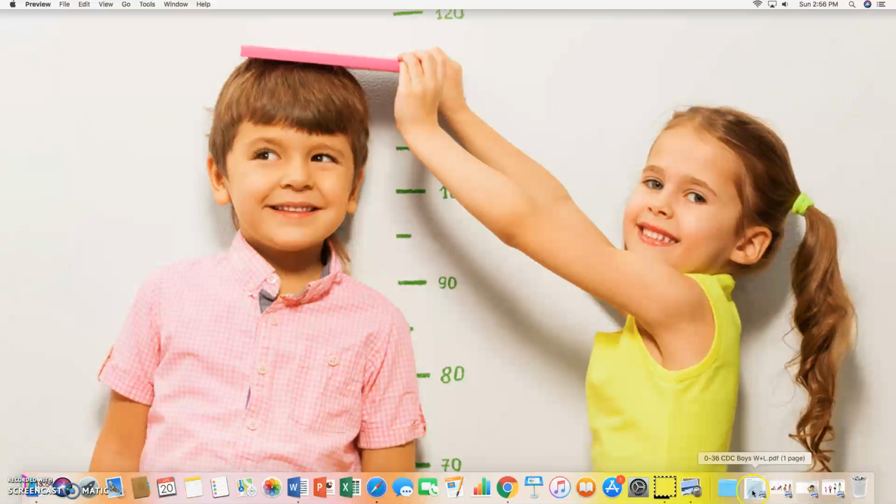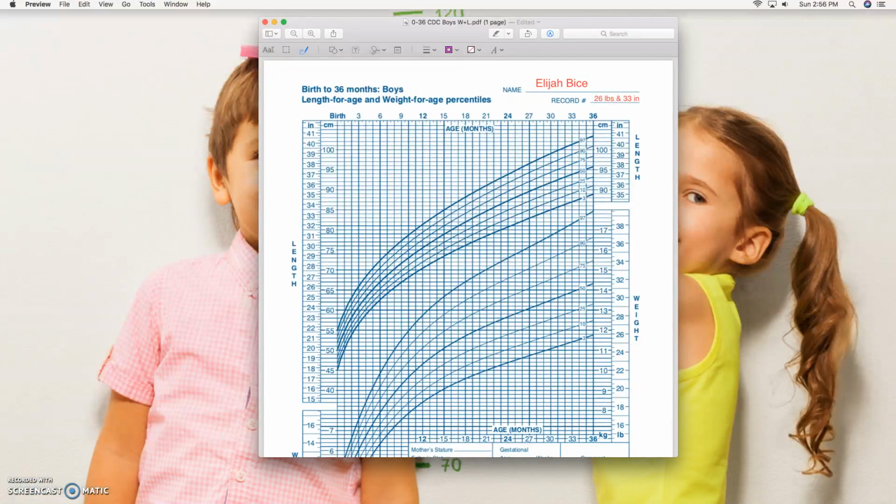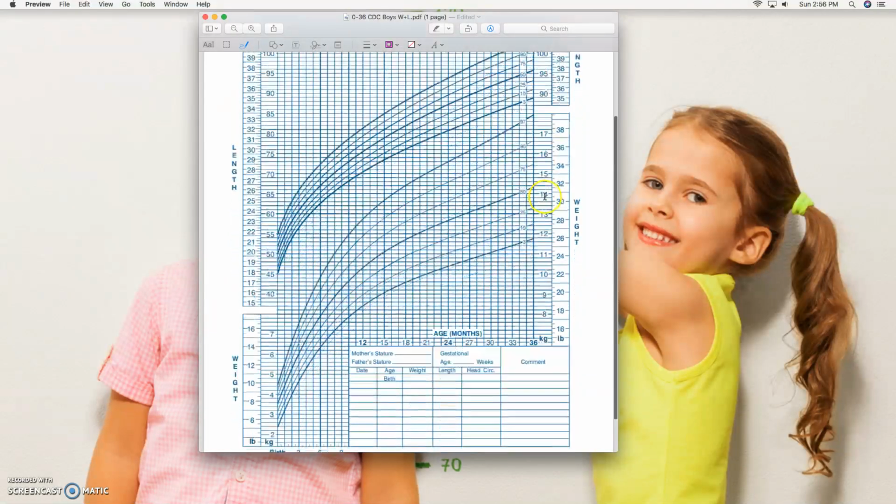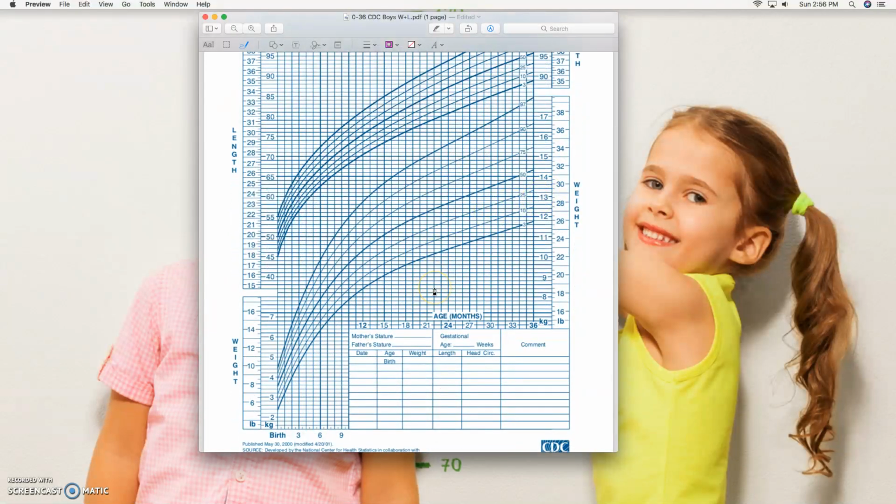All right, so the last thing I wanted to do with you is just do a quick run through on how to do a measurement on a growth chart. I'm going to take my own child as an example. Elijah was 26 pounds when he was 24 months old. So we're going to get his weight in kilograms because weight is always looked at in kilograms with children. All right, so 26 pounds divided by 2.2 kilograms is equal to 11.8 kilograms.